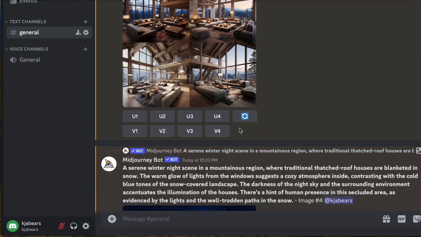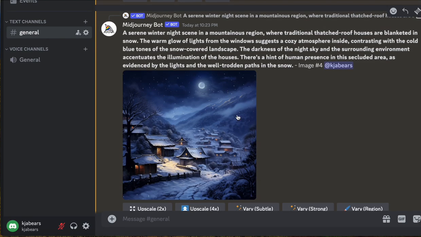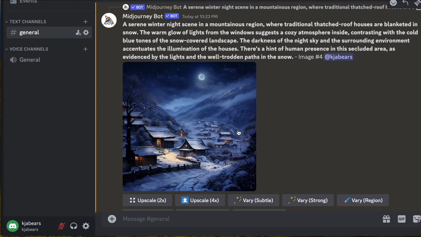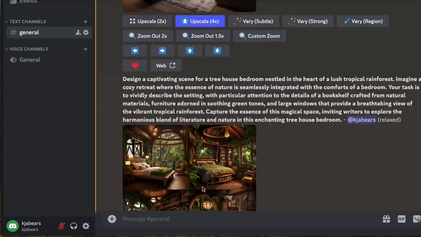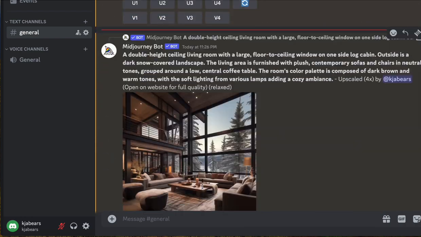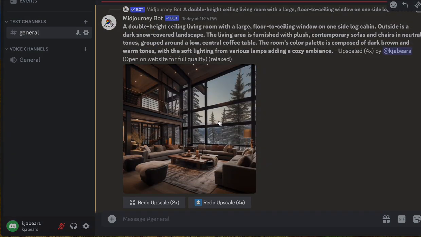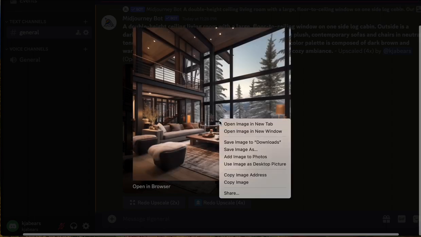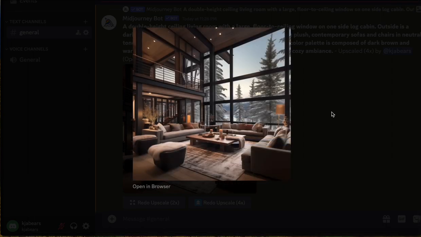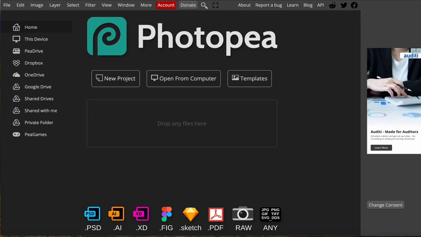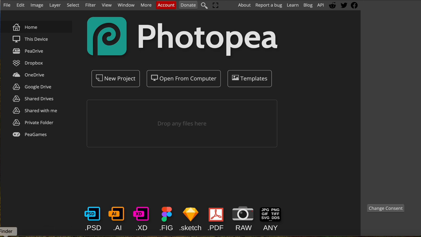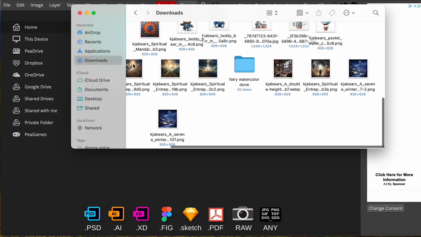And out of this, then I generated the background, which is the outside of the window, what it's going to look like. And so I ended up picking this one and I upscaled it four times to make the image nicer. So it looks like this. What we're going to do is save this to our downloads. Then you can go into Photoshop. If you don't have Photoshop, we can use a free site called Photopea right here. And you're going to just drop your image in there.